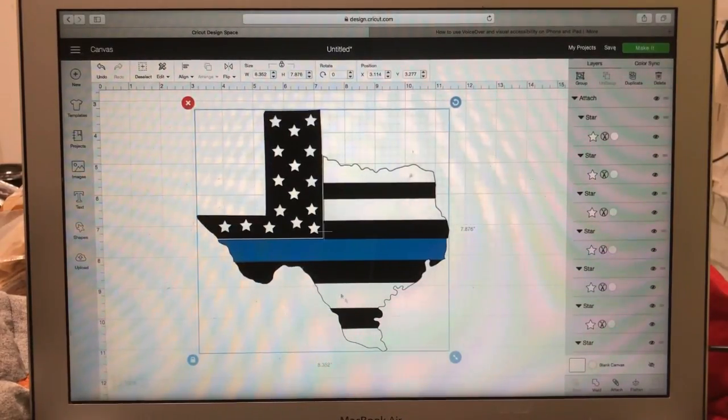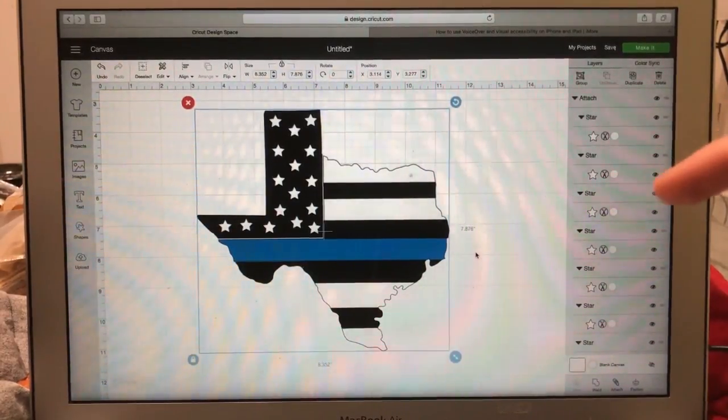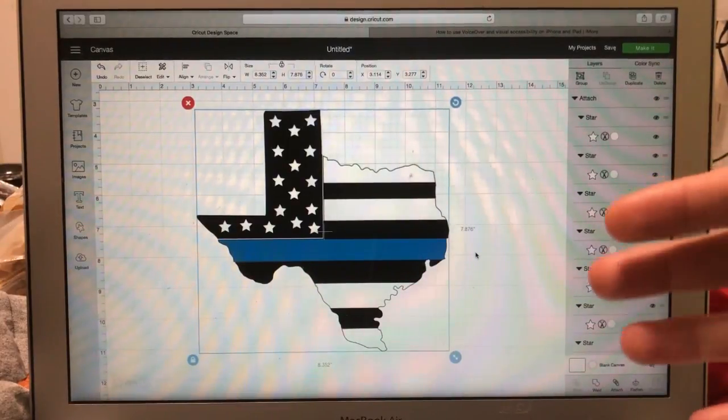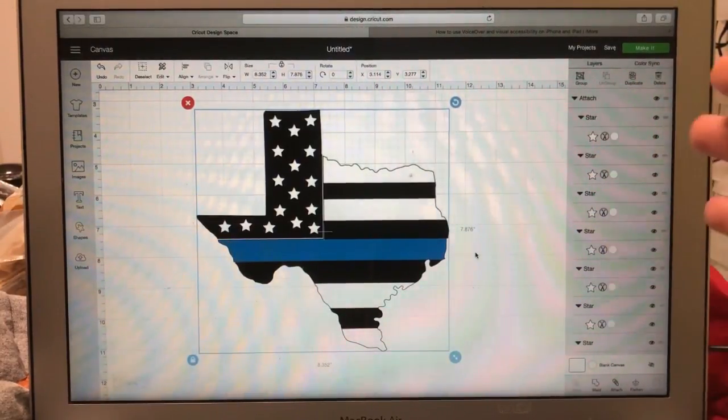I'm going to create this file and I'm going to show you how I created it using an image that's actually in the design space, but it does cost 99 cents. I am going to share this file so that if you guys don't want to recreate this yourself, you can just use that one. You would have to pay 99 cents just because it is a file that costs money.